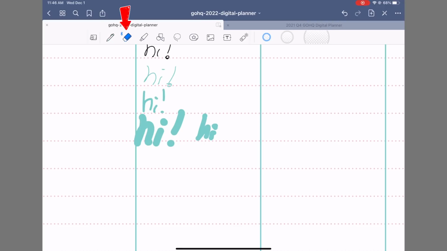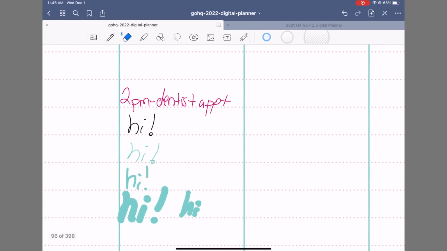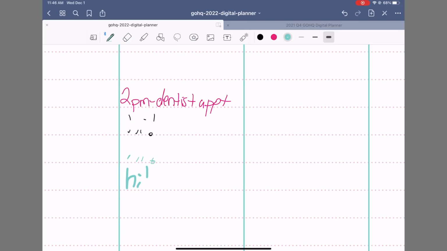Next, we're gonna tap on the eraser, and we're gonna talk about the eraser tool. So basically, the eraser is one of the simplest tools there is. There are just 3 sizes of eraser. So when I'm on that small size, it's just erasing a little bit. When I go back to this, it's gonna erase even more. And if I go back to the biggest size, it will erase even more. So it's just the size of the eraser.